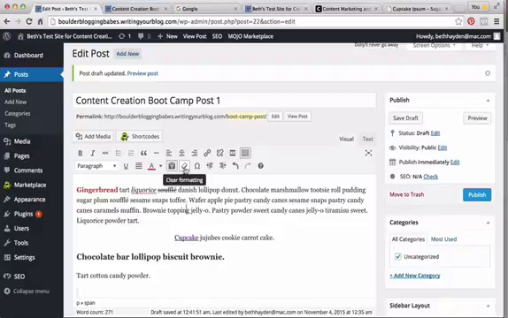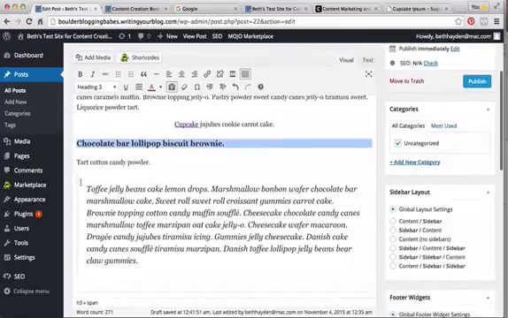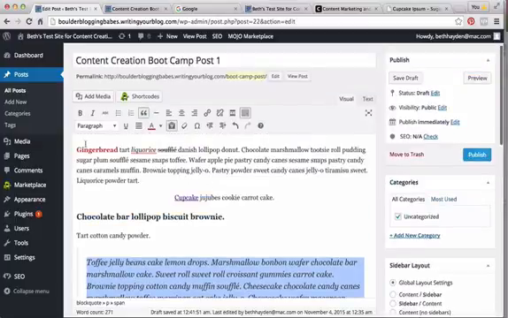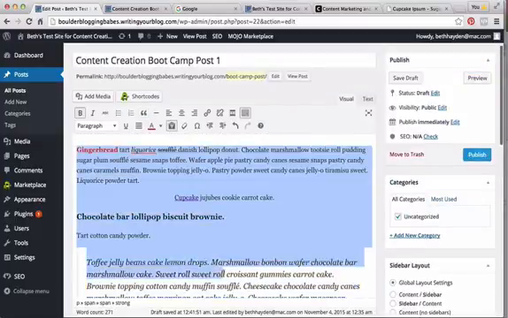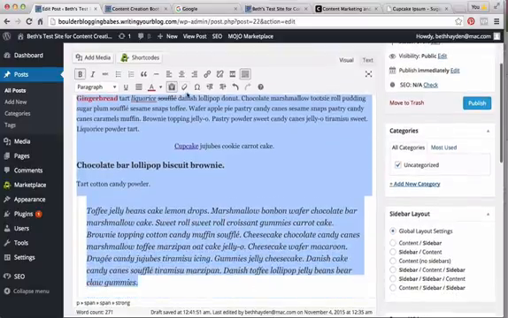And then if you want to strip out formatting from big sections, let's say you've got a bulleted list that looks really wonky, or you just have something that's gone really funny and you want to take a whole section or even your whole blog post and strip out the formatting. This is going to take things out like your header 3 here. It should take out things like your block quote right here, and you should just be able to highlight a whole section of your text like so, and then hit clear formatting or remove formatting.